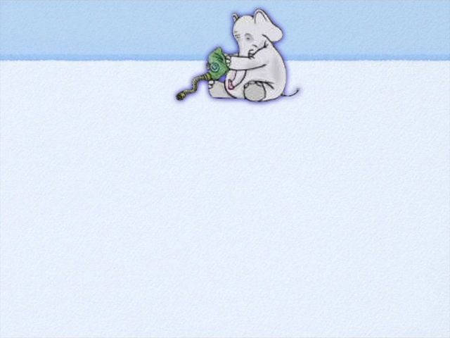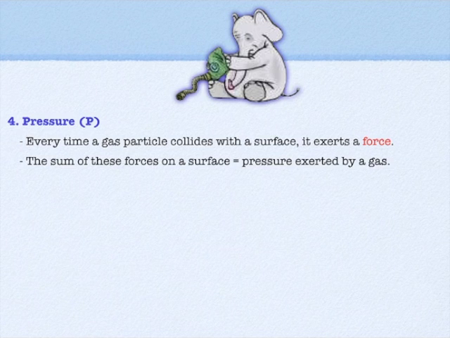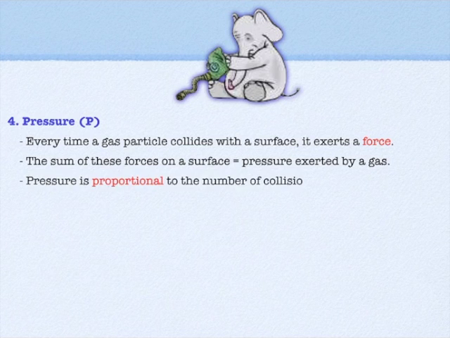The final variable — my favorite — is pressure. Pressure is essentially a force, a push or a pull over an area. The sum of the forces on a surface is the pressure of a gas. In the kinetic molecular theory game, every time you hit the wall you'd exert a force. If there were a lot of you running around inside a container, you'd all be hitting different walls — that's exactly what gases do. Every time a molecule or atom bangs into the side of the container it pushes that container. That's what keeps a balloon inflated. Pressure is proportional to the number of collisions.